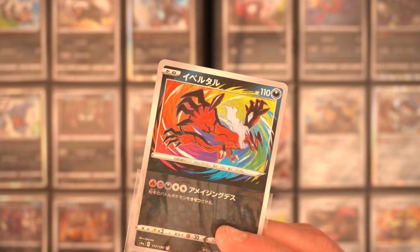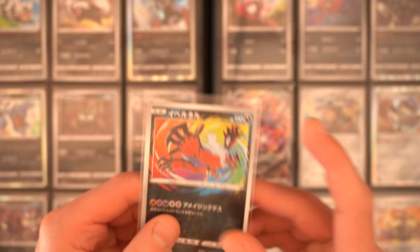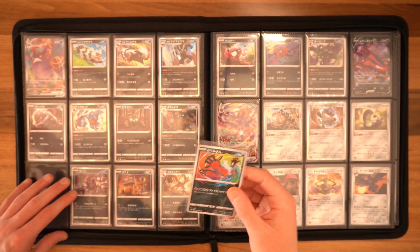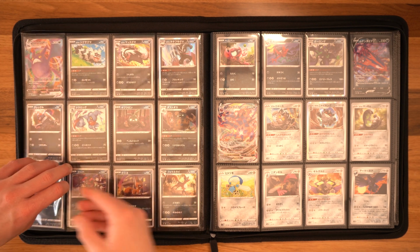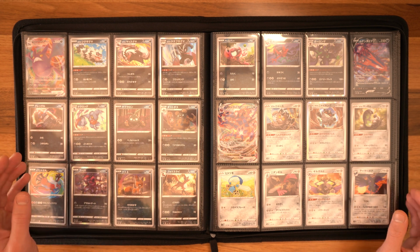It doesn't take away from the fact that they look awesome, but they just ended up in this weird limbo. They're incredible. Like the colors is one thing, but the level of texture and the way that the texture overlaps, and then you've got the print on the card too. It is very unique to Japanese Pokemon cards. It's something that you just won't see at all when it comes to English cards and the English versions.